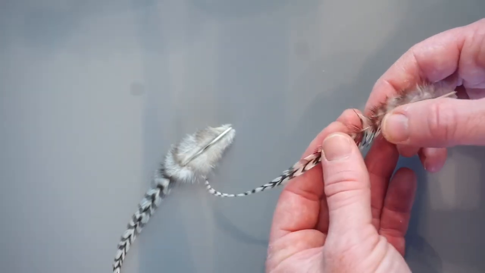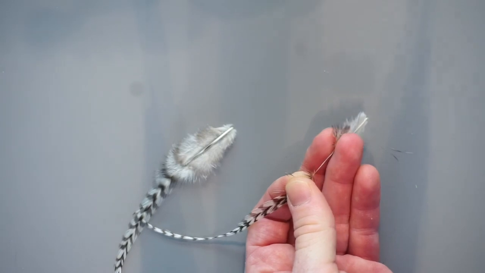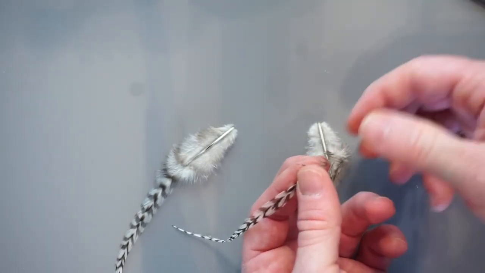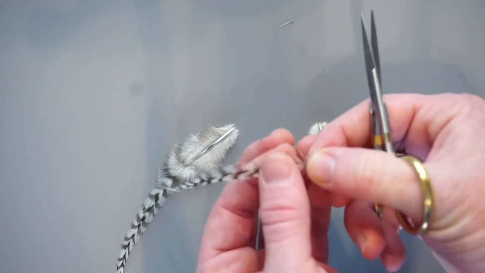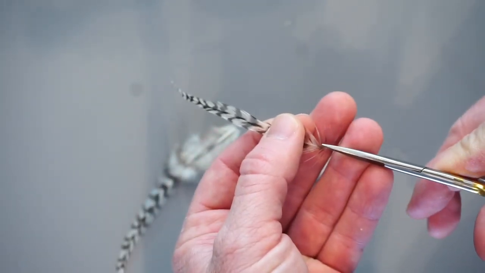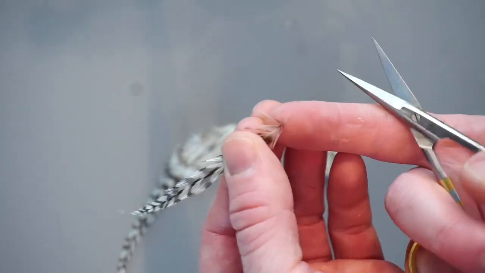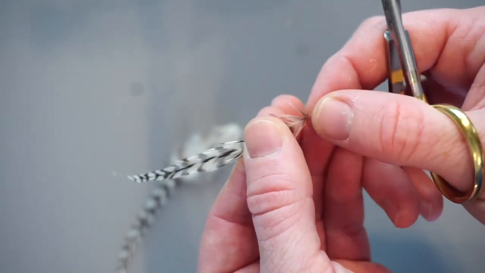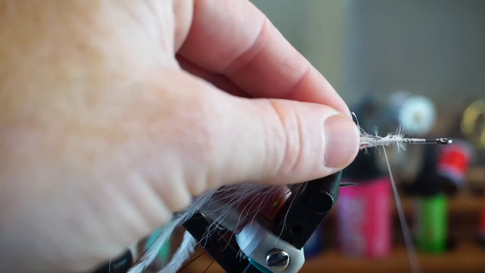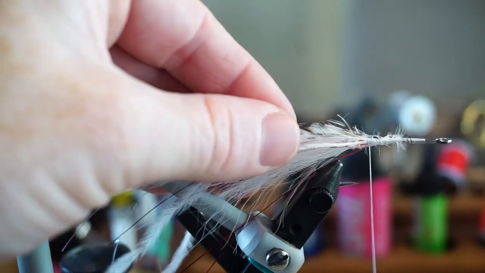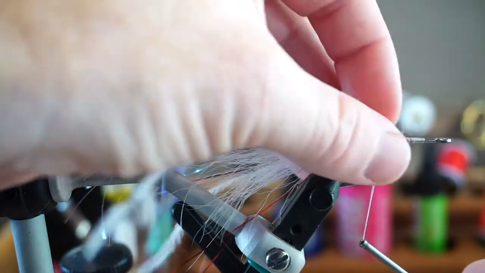Once they're measured out, I'm going to come down just a little bit, peel off some of the fiber. Come with a little tag in there, trim off some of the fibers. So that way you have a good tie-in point so it doesn't pull out. Tie this hackle in positioned so it's sideways on the fly, but coming up over the top of the fly. Tie the second hackle in on the other side of the fly in the same manner.